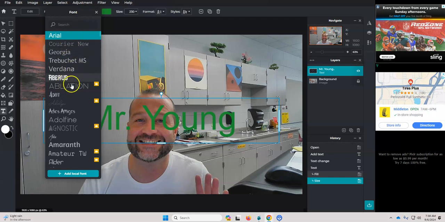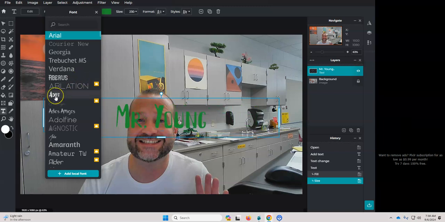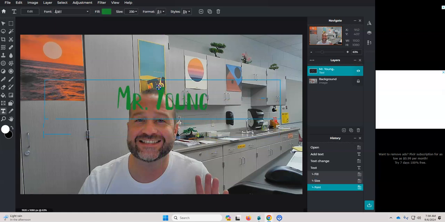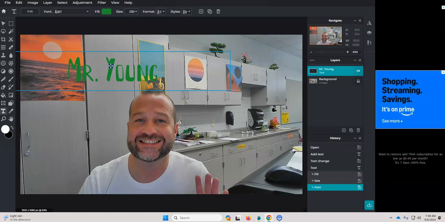And if you look, you'll see there are a few that have the crown on it, and those are not free. We won't be able to use them, but there's still some other really good ones. So once you find one that you like, go ahead and click on it. You got that, and then you want to grab it and move it at least off of your face.